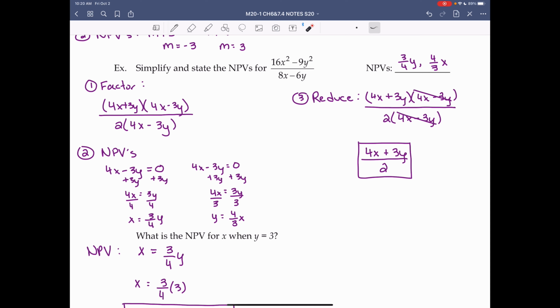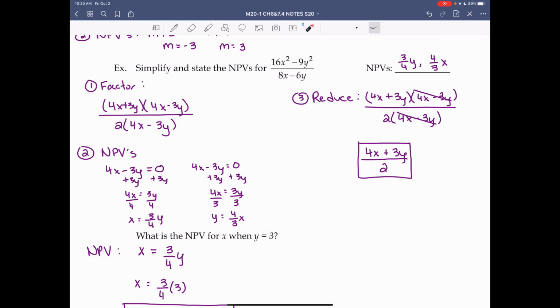So we should plug it into the original, and that way if it is an NPV, we'll end up having to divide by 0, so we'll figure out that we can't do it. Whereas if we plugged it into this one, we've taken out that denominator that has the x and y. So no, even if we plug in an NPV, we would get a real answer.